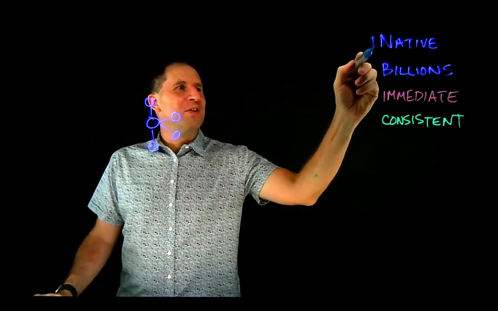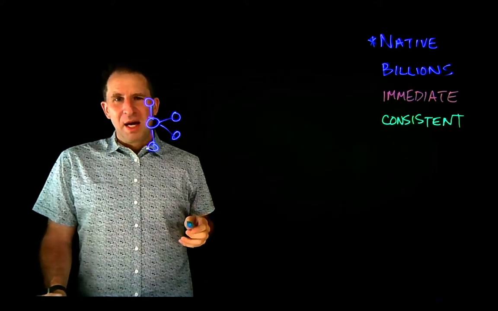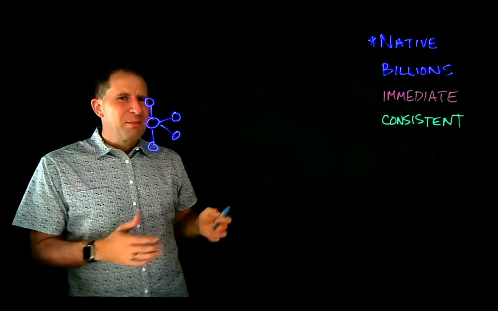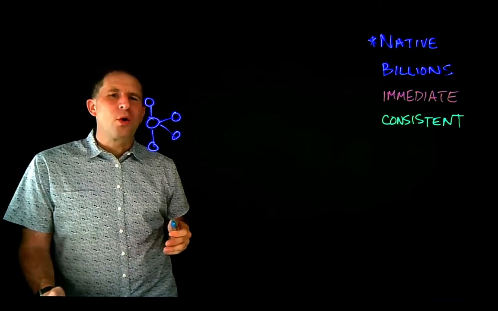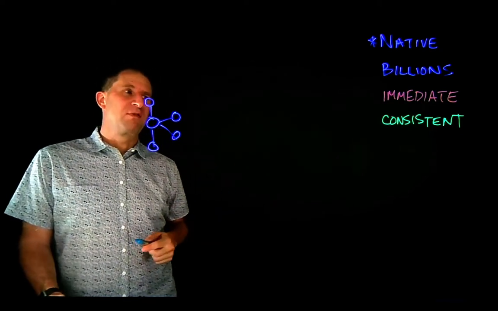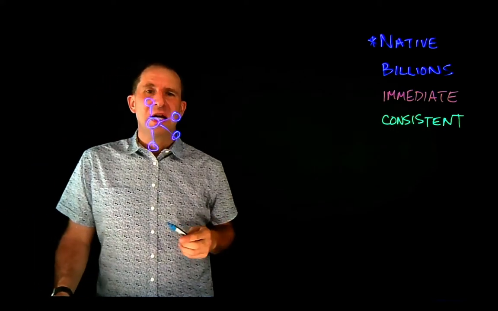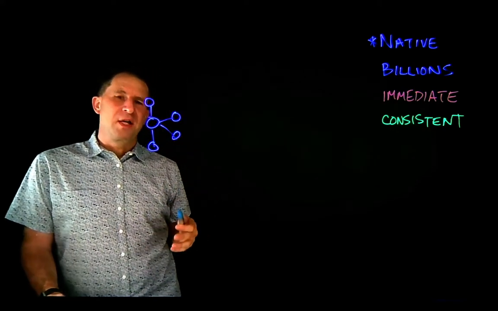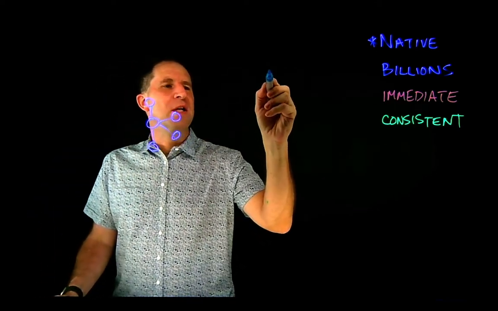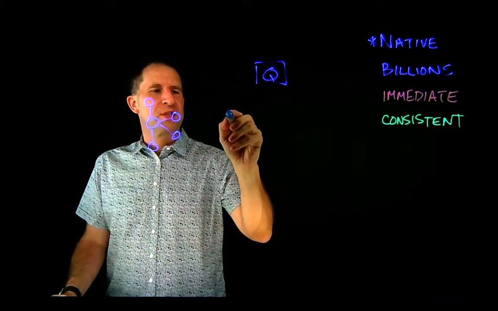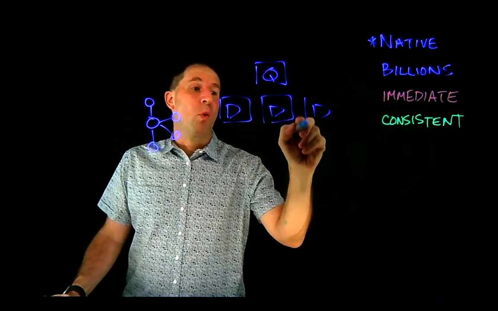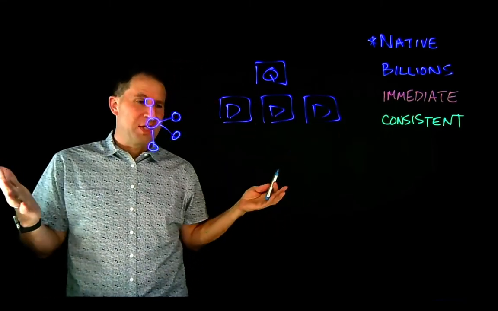Now, as far as the ability to scale to billions of rows, I explain our unique architecture in a couple of other videos, but let me just do a brief recap of it here, because in order to scale out to handle millions of events per second and billions of events per day in a real-time application, you need an architecture with independently scalable components. So here's a brief simplified review of that in Druid. We have query nodes, which of course process queries, and then we have data nodes. I'm going to draw three of them here. You can have one, you can have thousands of these if you want.